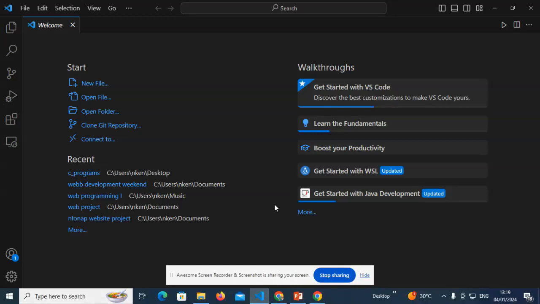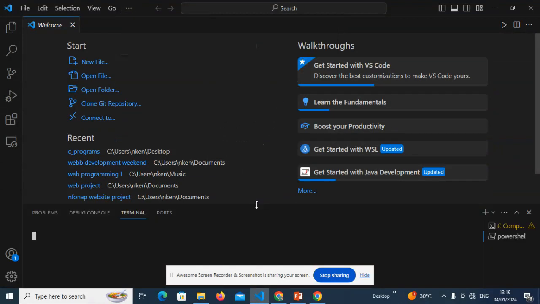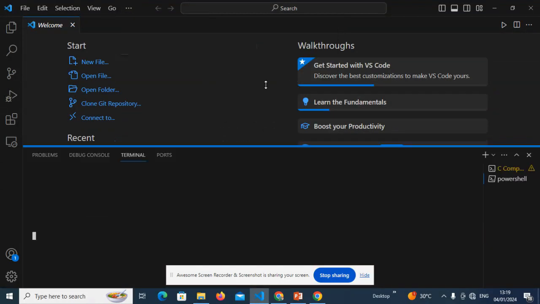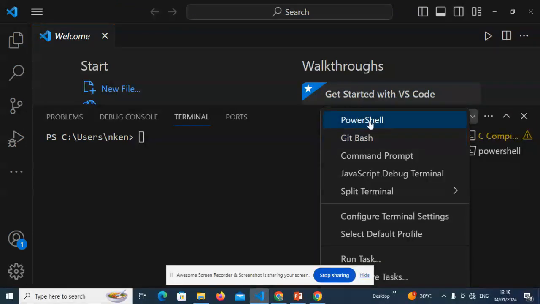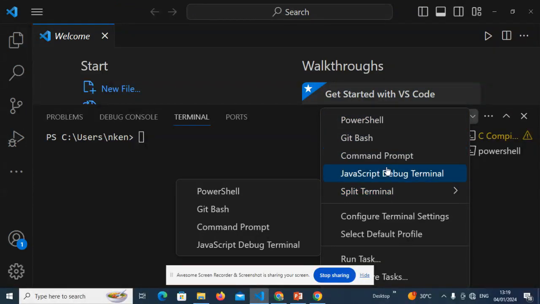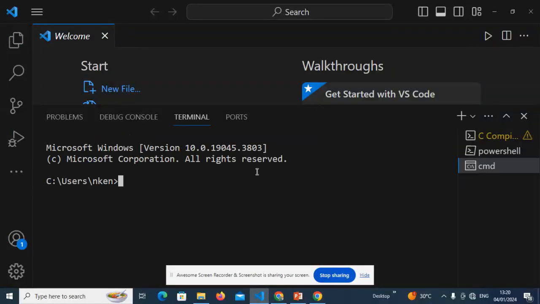So actually I am on Visual Studio Code. I'm going to start by opening the terminal. So I have opened the Visual Studio terminal. Remember, here you could see the different terminals you can use in writing your code. So for this class, I'll be using the command prompt. Good.